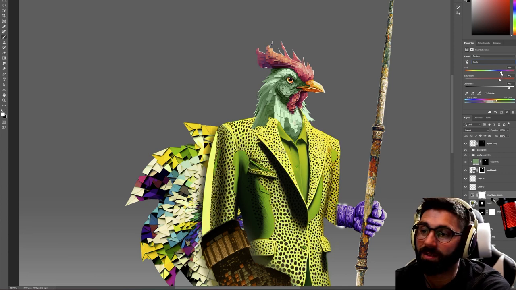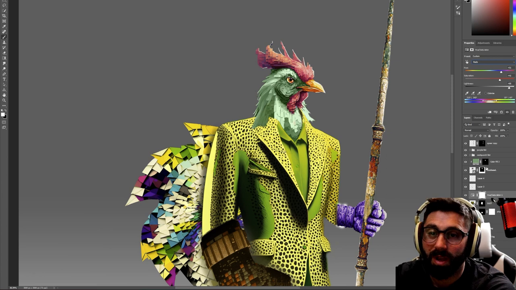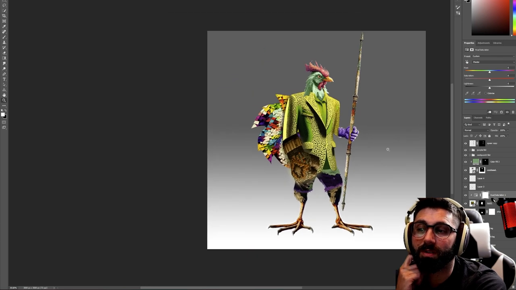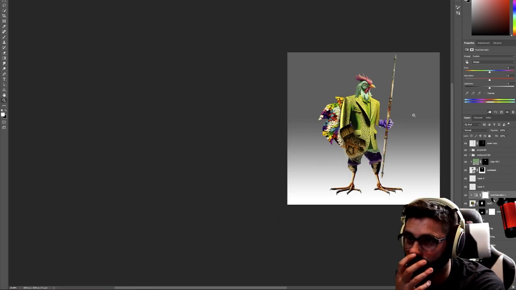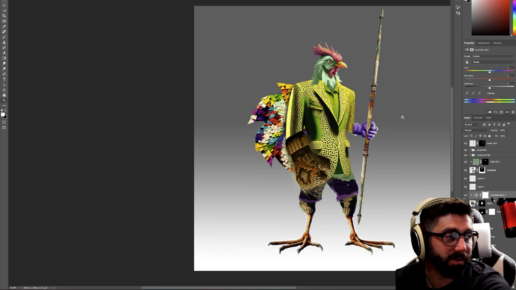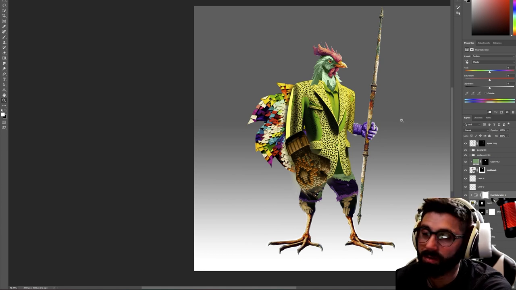Might just leave it like this. That looks kind of cool. And then again, apply that only to the suit. So now we've just adjusted the suit color. That lets the fist kind of stand out a little bit more too, you know? And then as far as everything else goes, I think we're good. I think we're pretty good.